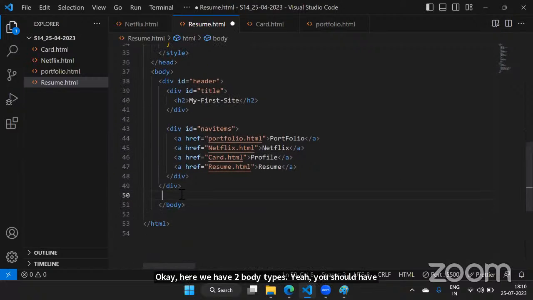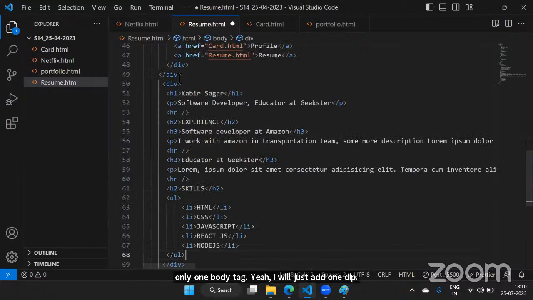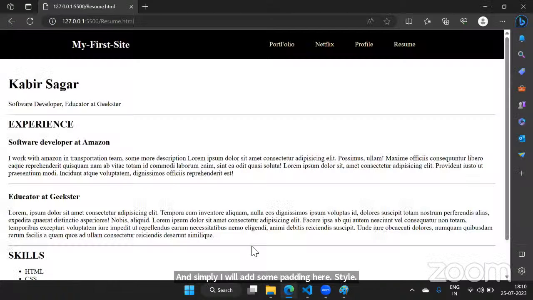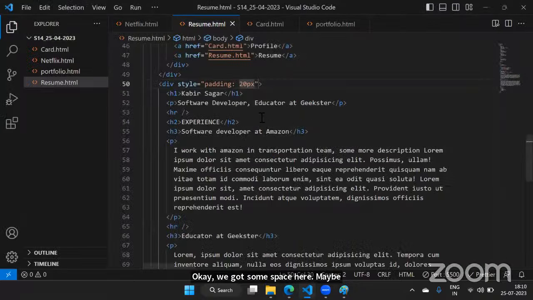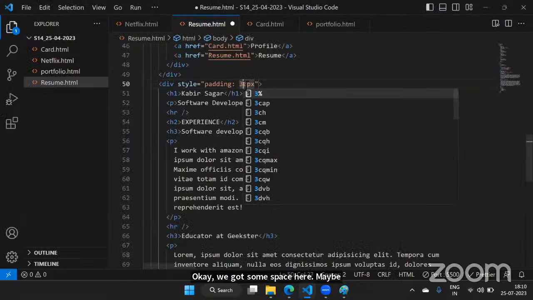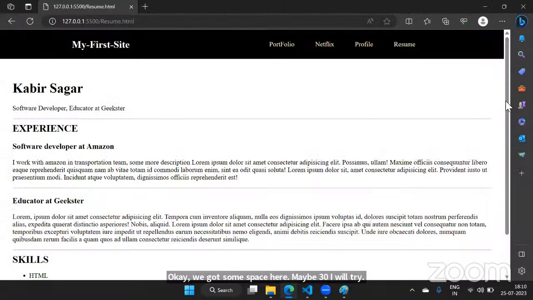Here I will just add one div. In that I will paste all that code. And simply I will add some padding here. Style, padding, something like 20 pixel. Okay, we got some space here. Maybe 30 I will try. That's it.